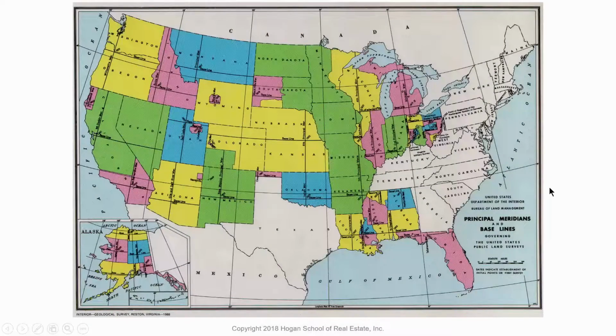Here we have a map of the United States which shows which states or areas use the government survey system. And you can see that over here on the eastern seaboard, the 13 original states plus Kentucky and Tennessee don't use the government survey system. Why? Because this land had been used and farmed and ranched since the 1500s and 1600s. So the descriptions typically over here are metes and bounds descriptions. Also, Texas was at one time its own country, the Republic of Texas, so they don't use the government survey system at all.